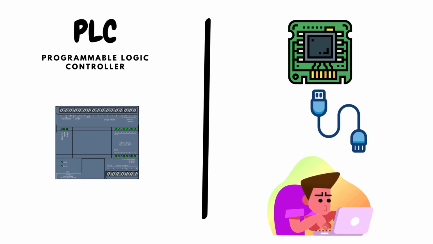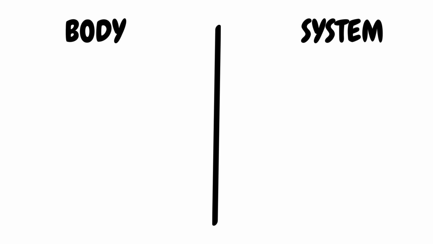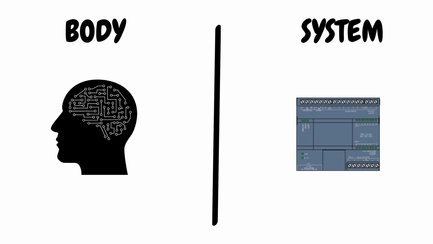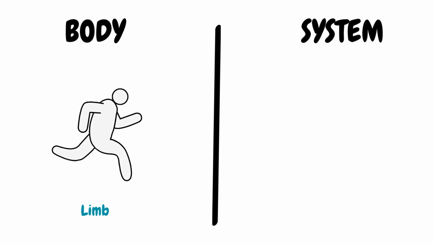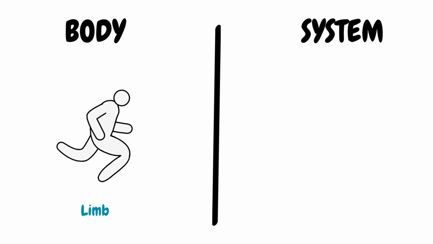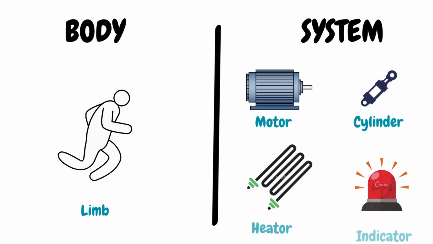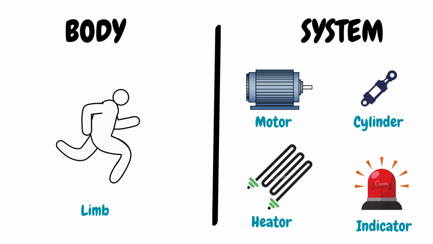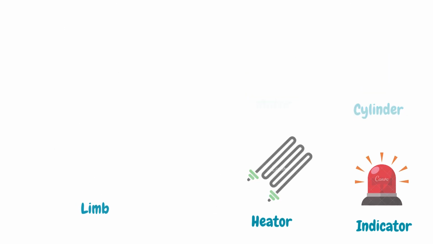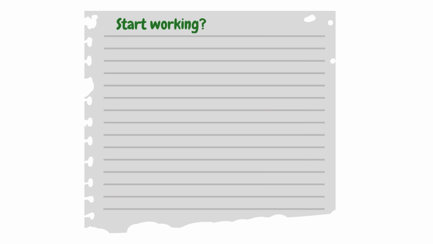So what are the things that this device can control? And how? Here I will make an example for a clear illustration for you guys by corresponding to the human body. PLC in a system plays a role as a brain in the human body. They both control the actuators. In the human body, actuators are arms, legs, fingers, and more. In the system, it could be a motor, cylinder, heater, indicator, and a large number of other things that apply in manufacturing.